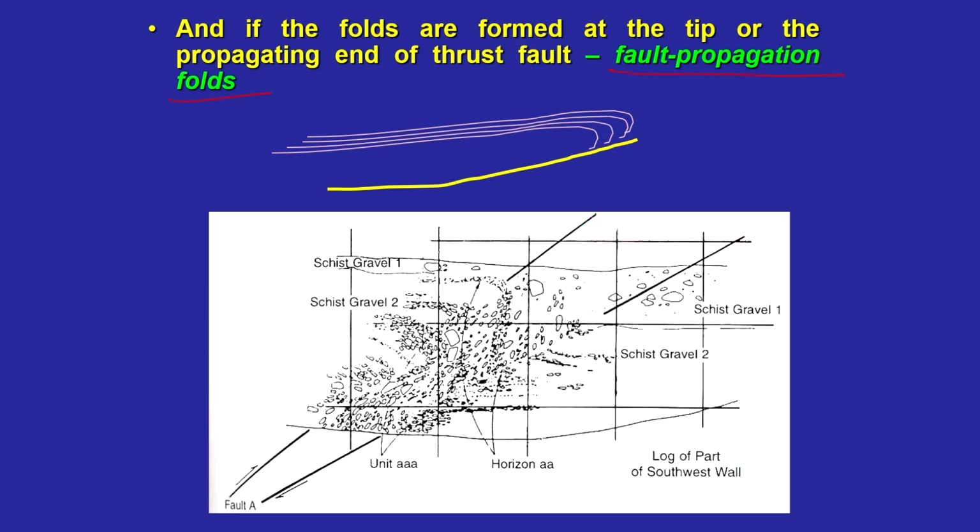So, as I told you, the deformation pattern we saw in the trench, that type of information or understanding we keep in our mind when we are opening trenches, because that helps us in understanding the pattern of deformation. So, below is the sketch of one of the trenches, which shows that there is a folding taking place along the tip of the thrust fault. Okay. So, here you will see a sort of unfolding, and that is what we call fault propagation folding.